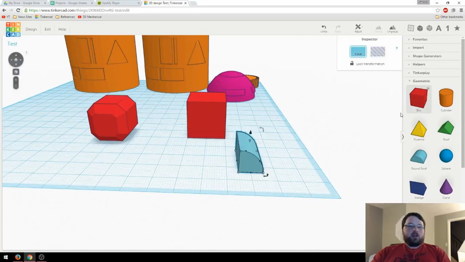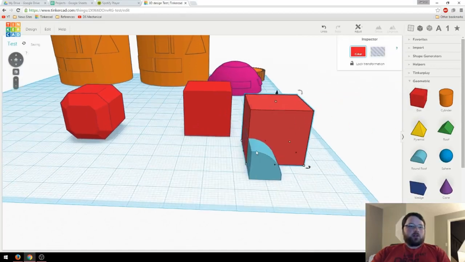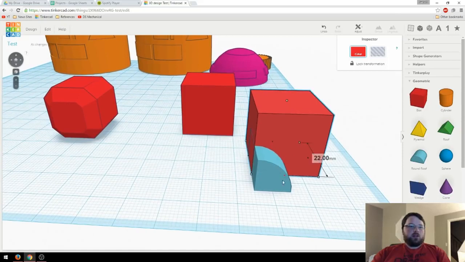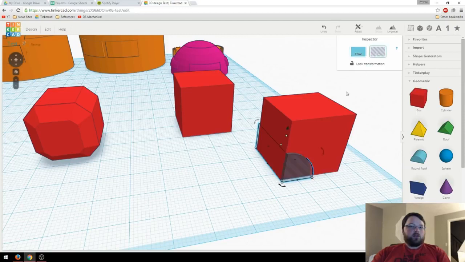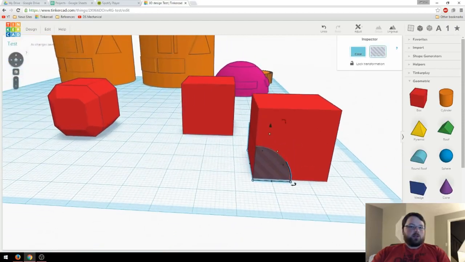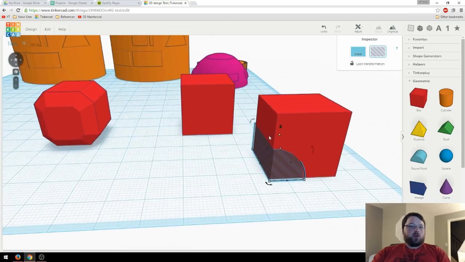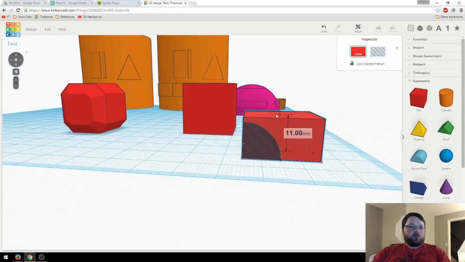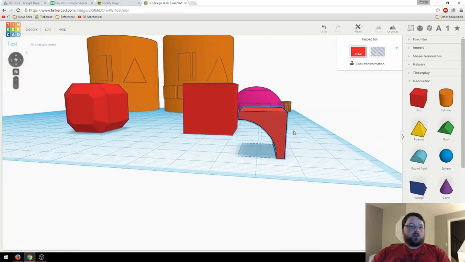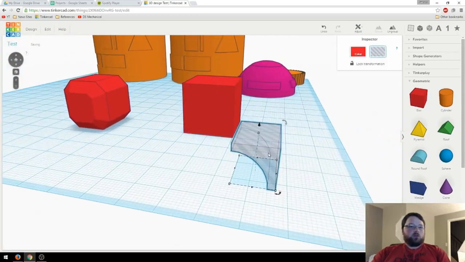And then we're going to take another box and just go right up to the edge of that. And then we'll actually make it just a little bit smaller and then turn this into a hole. And actually I'm going to go 0.1 and pull this out a bit just to avoid any weirdness when I group these. And then I'll go back to 1. And then I'm just going to make this a little bit smaller so it's more convenient. And then I'm going to group these. So right there we have a curved edge that we can do things with. So let's do things with it.